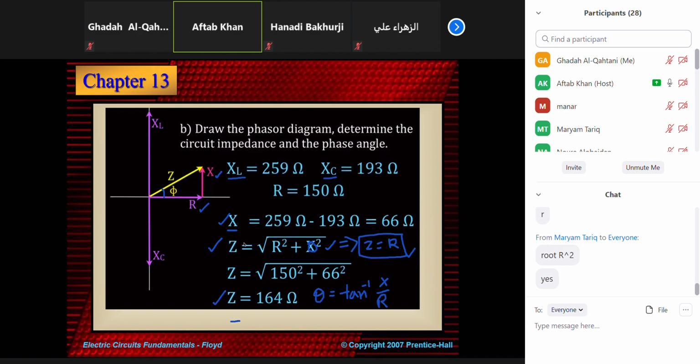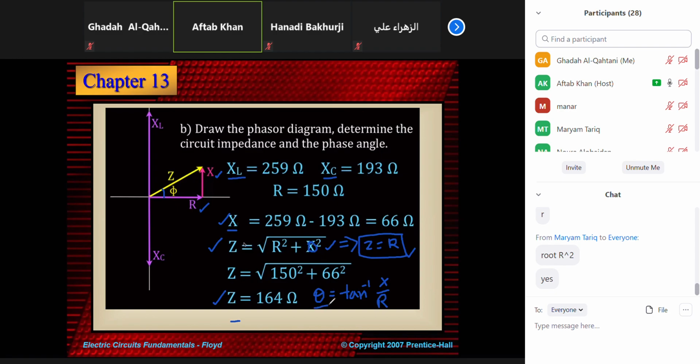So this is an interesting factor which we will learn now. Actually there is a situation when both of them can be equal. At a particular frequency, both reactances XL and XC can be equal, and that frequency is called the resonance frequency, or that condition is called the resonance condition. We will also discuss that one.